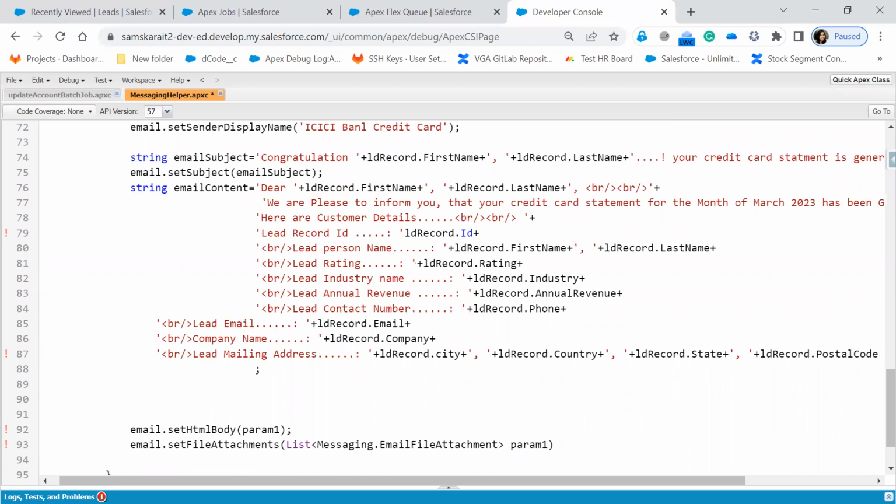Now I have all the information, mailing address, everything is available here.